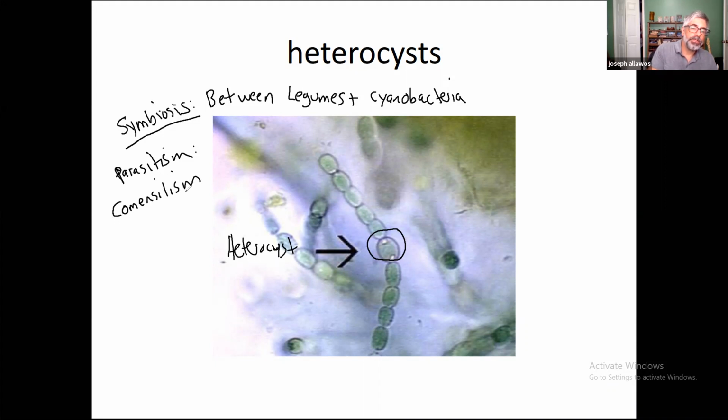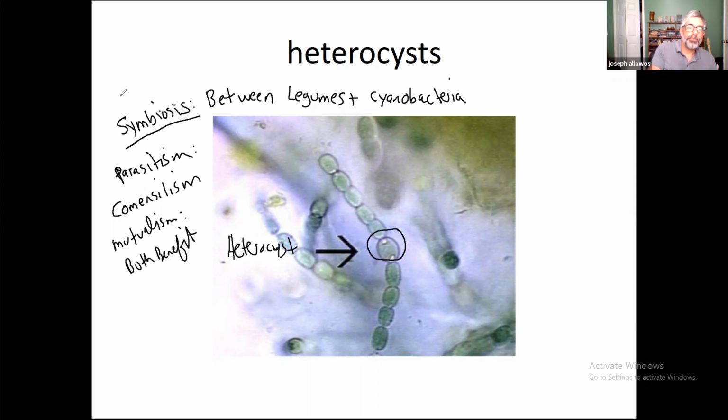And in commensalism, one benefits and one is unharmed. So you might see, for example, the Spanish moss hanging in a tree. The Spanish moss is clearly benefiting from the relationship. The tree is basically unharmed in the relationship, okay? And then there's mutualism. And in mutualism, both benefit.